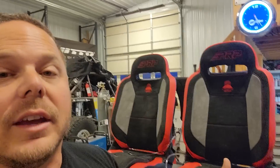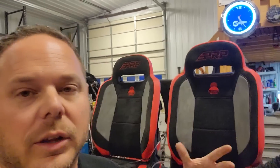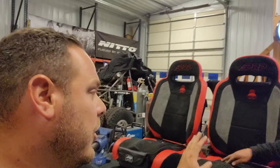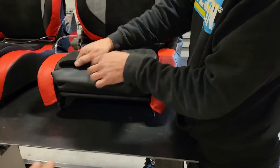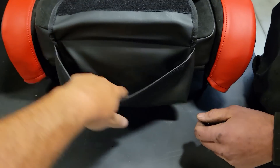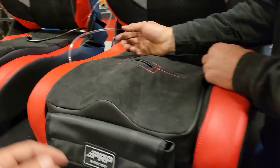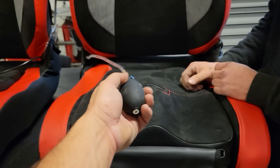They even go as far as this — we've got 'Light Bright Nation' embroidered right there. So if you have a special request like that, you can put it in the notes or give them a call and say, 'Hey, this is my company logo, my YouTube channel,' and they'll go ahead and do that for you. That adds a custom look. With ours, we loaded it up — we have the front goggle pocket, which is really cool. You can put your goggles in here, your earbuds — there's plenty of storage.